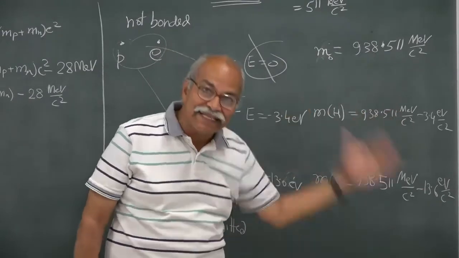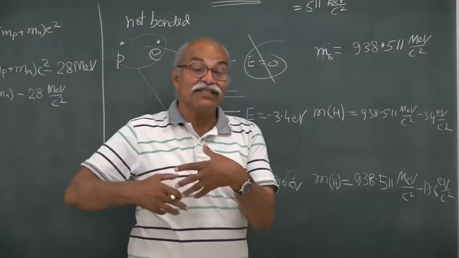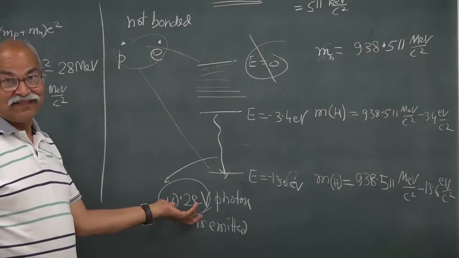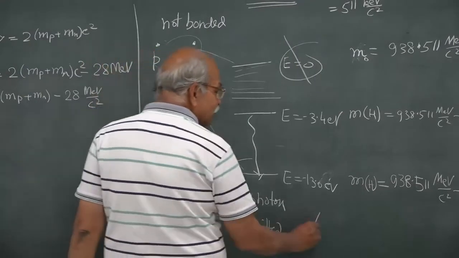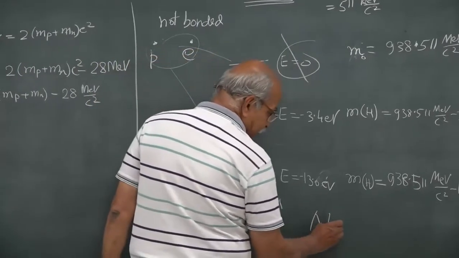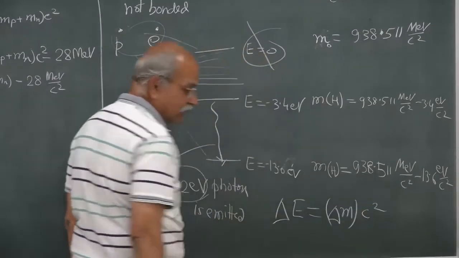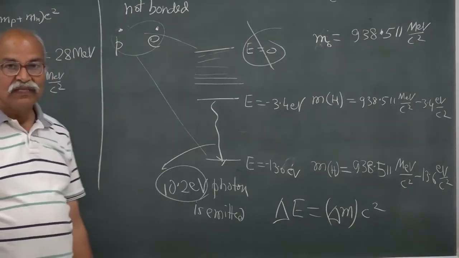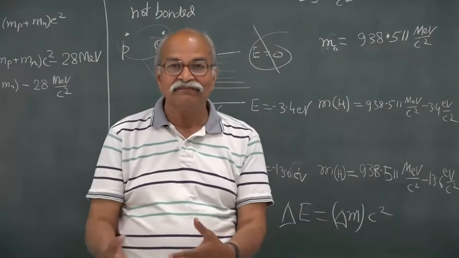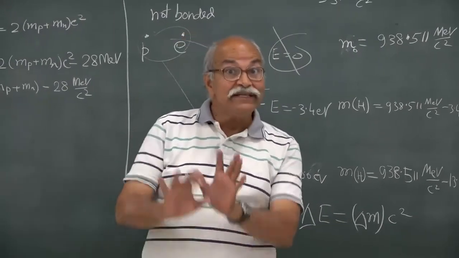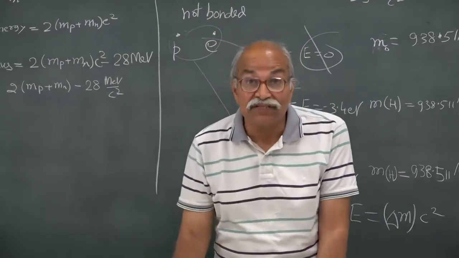So, the rest mass has decreased, and that decrease in rest mass multiplied by c square, that much energy is made available. So, the mass is converting into energy, and the energy that you obtain here is delta m, the decrease in rest mass, times c square. Similarly, if you increase the energy of those subparticles somehow without changing the overall kinetic energy of that composite particle, the rest mass has increased.